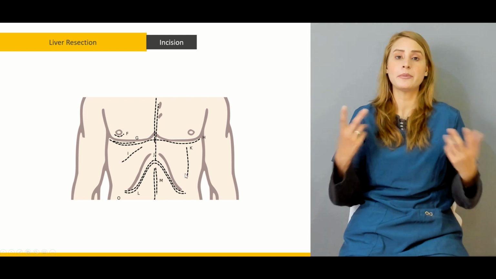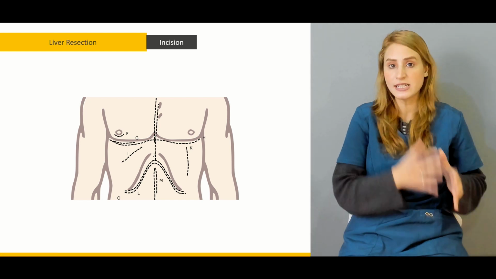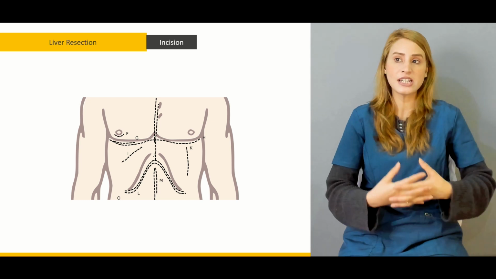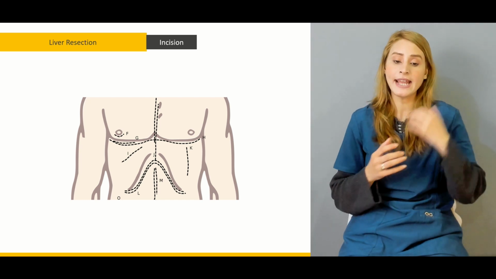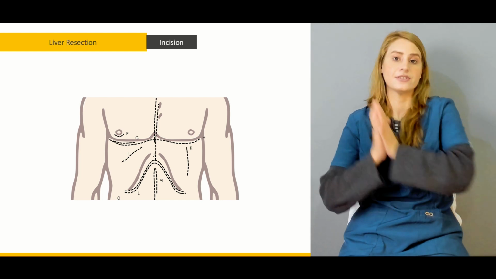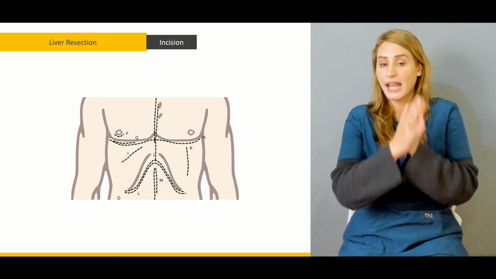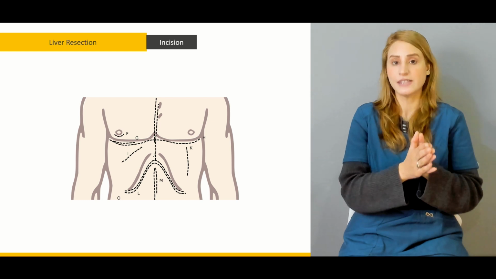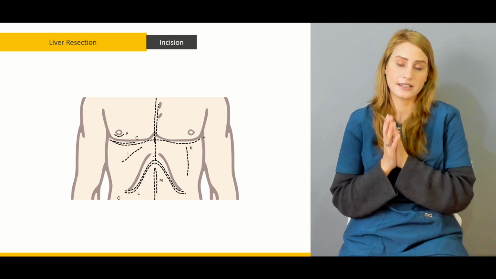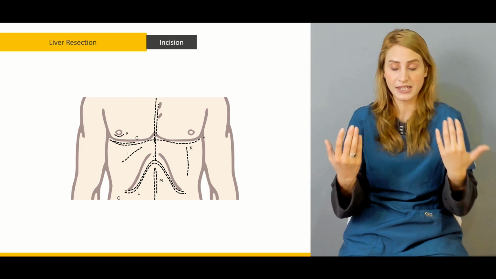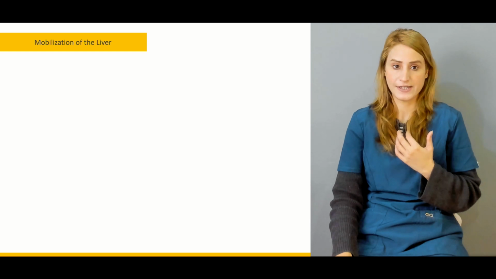So always remember the two most important incisions: the right hypochondrium incision, which needs a lot of retraction, and the subcostal incision starting from the right hypochondrium, extending to the midline up to the xiphoid process, and extending more laterally on the left side to the left hypochondrium. So these incisions are important when you are planning a liver resection.